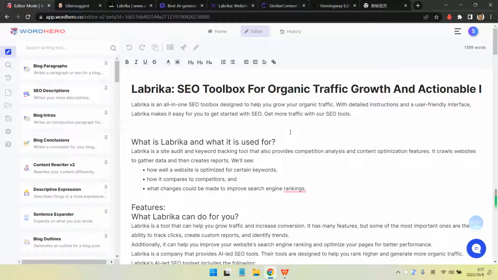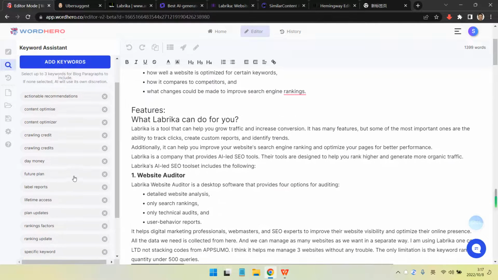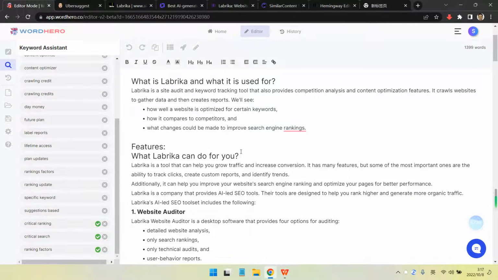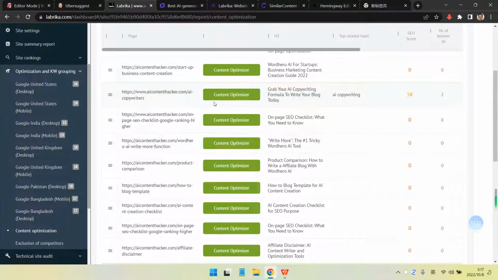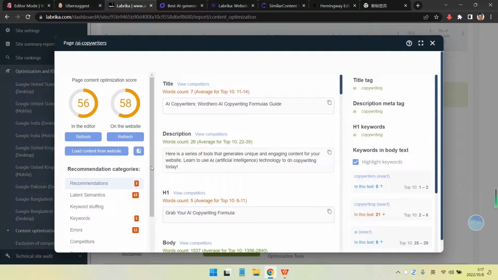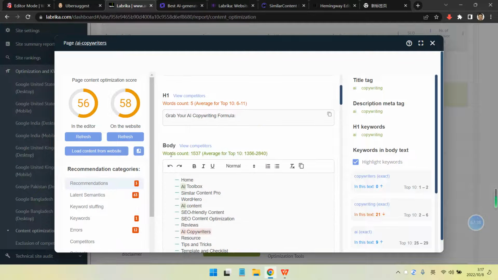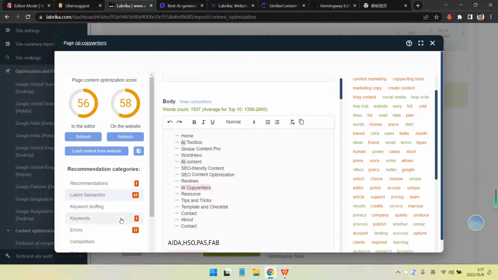I really love it. I'm not sure, but people are saying this is not as good as before. I don't understand. Maybe they get used to it and they don't want to change. Maybe that's the case, but I think for me, if I am using these keywords, I really want to include those keywords. I want to know how many keywords should I write and how many words should I use, right? Like this one.